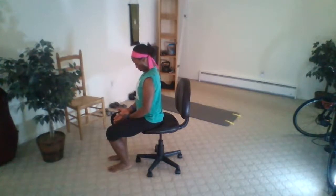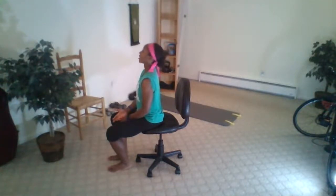So I'll start here, chin down to your chest, 20-second hold. You're stretching the back of your neck. You should feel it in the back of your neck, 15 to 20 seconds. And then once you hold this for 15 to 20 seconds, you'll then tilt your head back as far as you can and let your jaw relax. And then you'll slowly raise your head up, back to the neutral start.